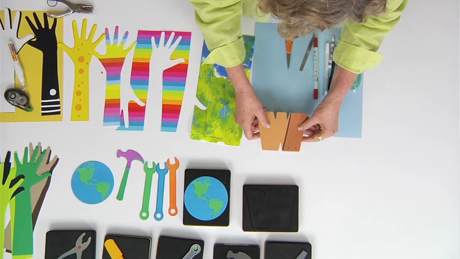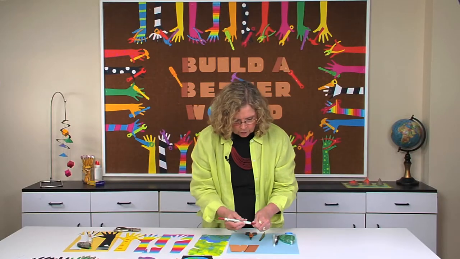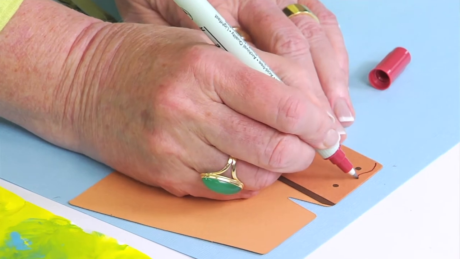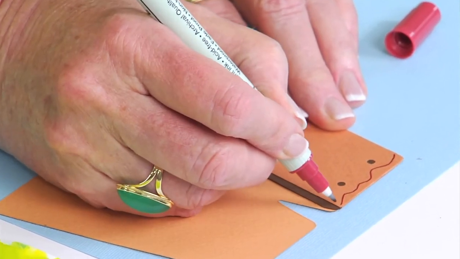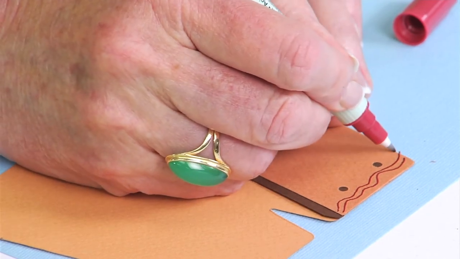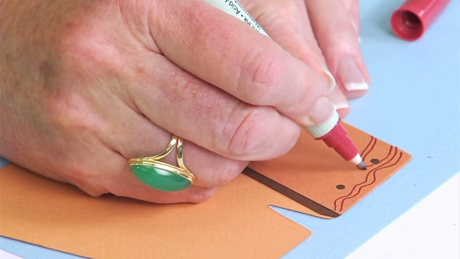I'll bring it back here because what I want to do is I want to add some of what would look like the grain of the wood. So if I take just a brown marker and I use it to start creating grain marks on the wood, you can see how you're going to be able to create what looks like the beginnings of a plank of wood.